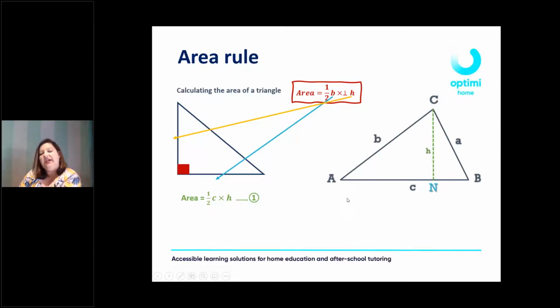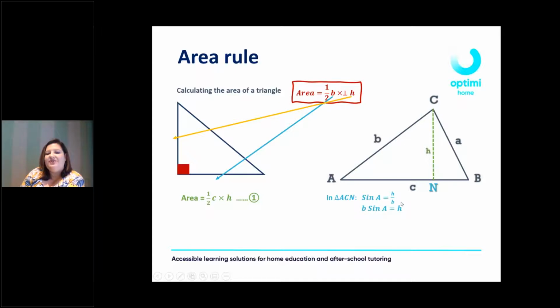Right. I am going to add another label over there, which is N. It is where this perpendicular height ends on my base side C over there. Right. Why do I want to use this now? You will see that it makes a 90-degree triangle over here that I am used to working with. So in triangle ACN, I know that the sin of A, so meaning I need to stand at A, is opposite over hypotenuse. So it is my H over B.